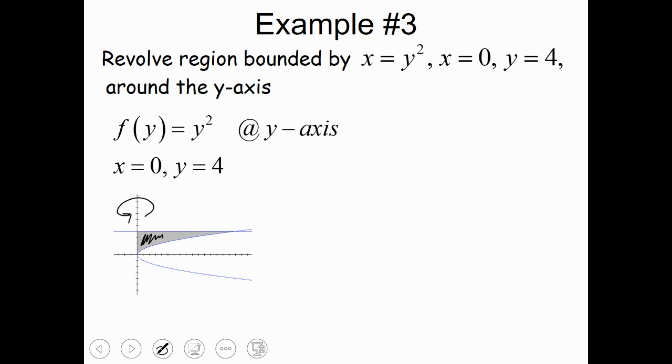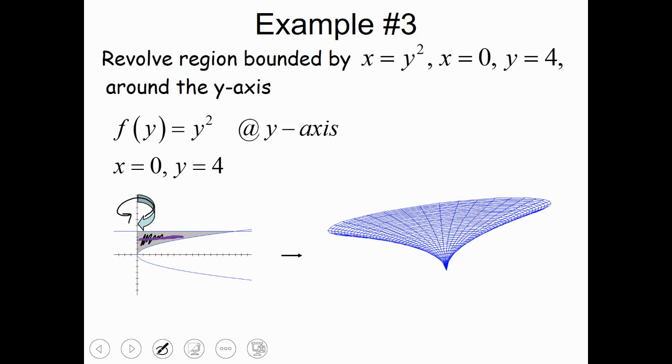So now when I think about my sample radius, I'll draw it in a different color here. My sample radius is going to go this way. It's going to run side to side. It's going to be perpendicular to what I'm revolving around. So for my setup, here's my picture. It looks kind of like a funnel, but it is completely solid. There is not a hole in the middle.